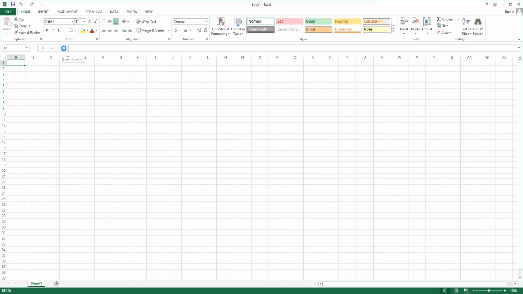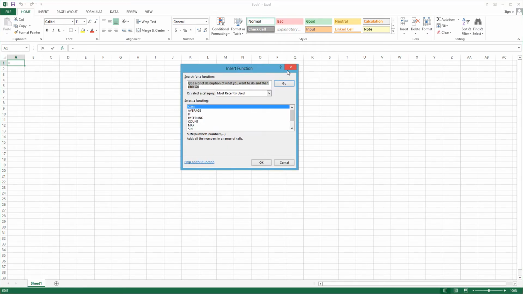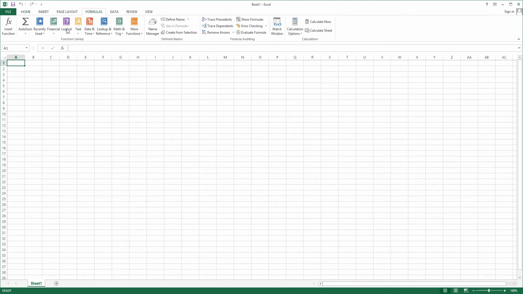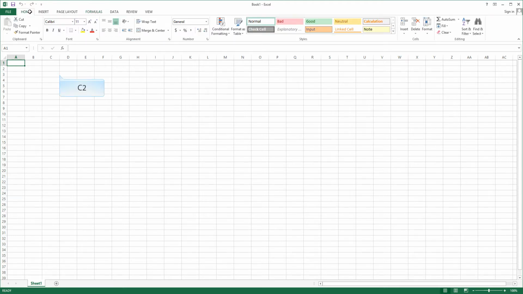We could also click over here. Up here at the bottom of the ribbon, we see this little F next to a little X. That means f of x, or function. When we click on that, the Insert Function box appears again. You will see, however, that there are not 340 functions written here. Other functions can be found up here under Formulas, and there are logical functions, financial functions, math and trig functions, and more functions. For now, we will be sticking with basic auto sum type functions.